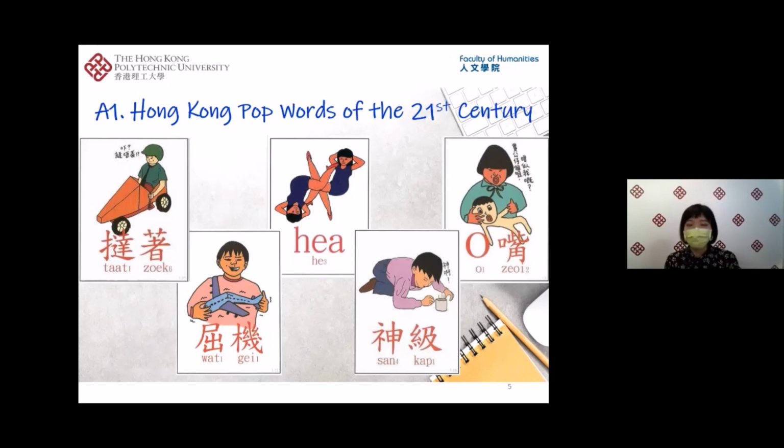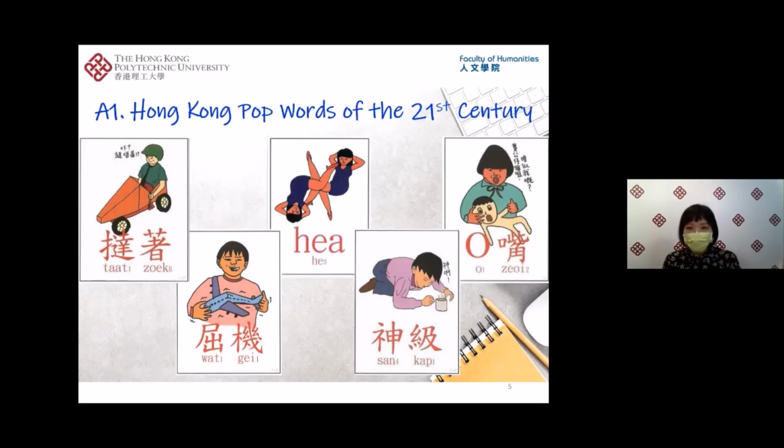And once again, O is definitely not a Cantonese word, and it is an English character, so we code switch a lot, as I mentioned. Now, I guess young people in particular, and all of you who speak Cantonese, must be able to understand all these terms, and perhaps if you're very familiar with them, you may still be using them.